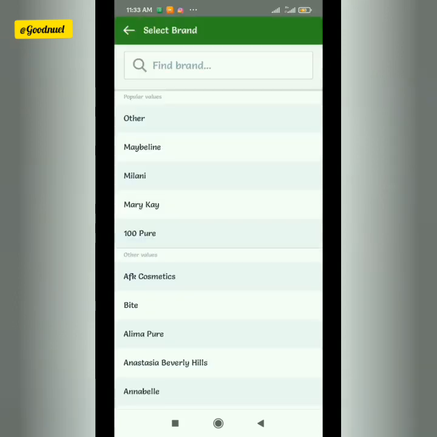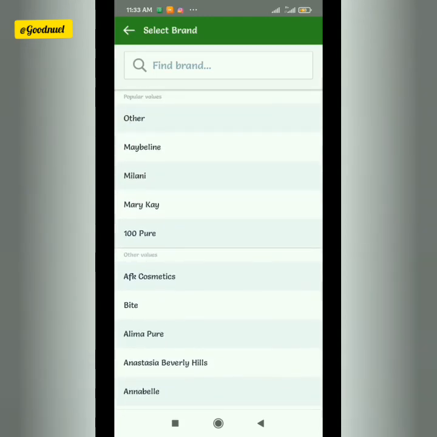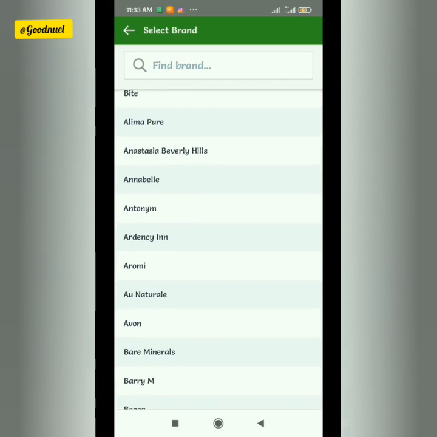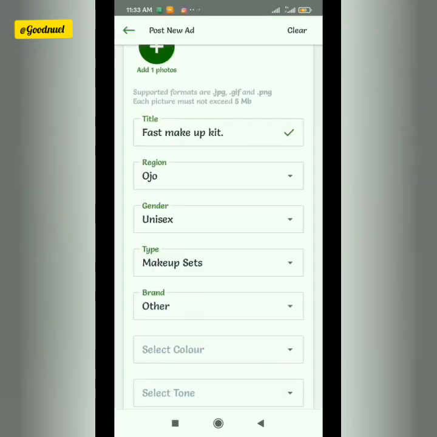So you select the brand. If you're selling brands, you now pick the one you want. If it is Mary Kay, if it is Alima Pure and all that. Again, I do not know these people. So if your product is not branded, it's not a very popular brand, or it is something you make on your own that is not listed here, you can just select others and you continue with your life.